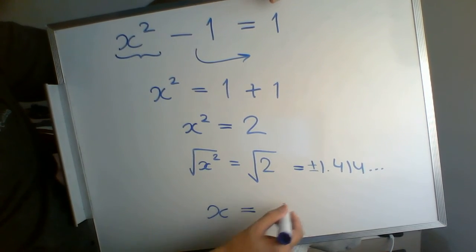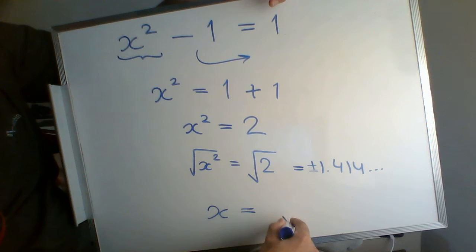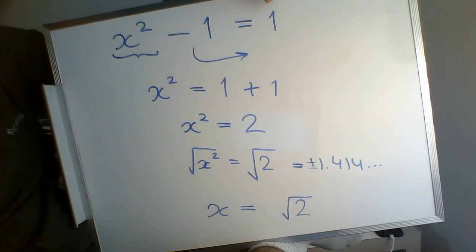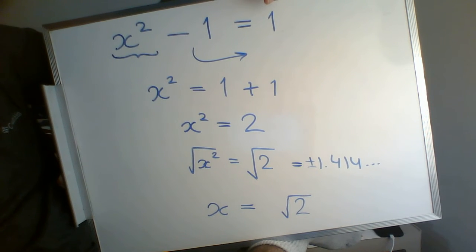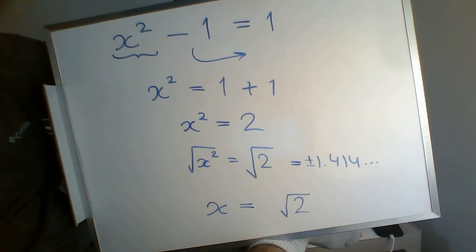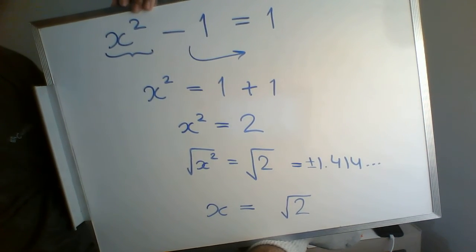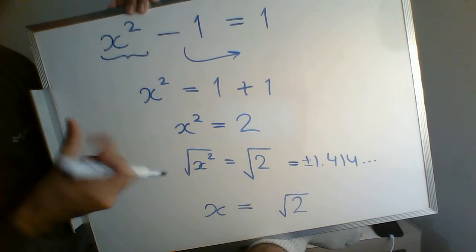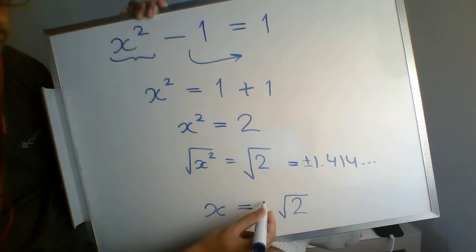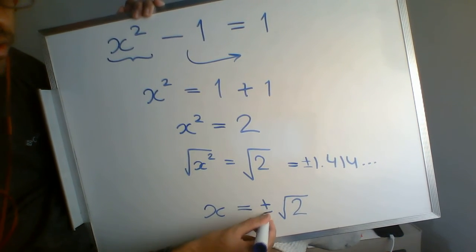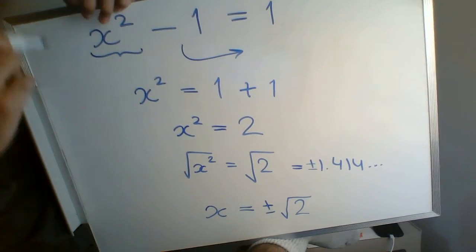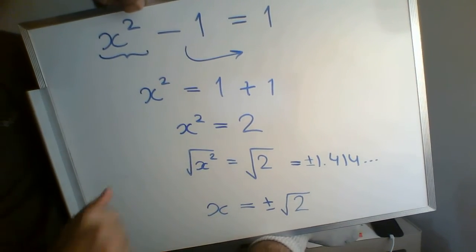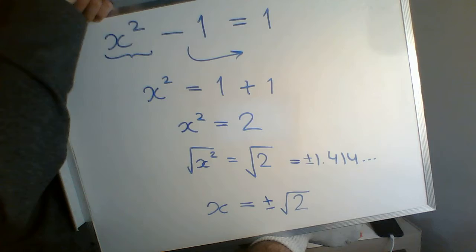So the most precise way that you can actually write this number is to just leave it as the square root of 2. But the one thing that you can add to it to make it even better for solving for x is, because we're taking a square root, there's going to be two answers, a positive one and a negative one. So we'll make sure everybody knows that and give ourselves a little reminder that there are two answers for x, which is the positive square root of 2 and the negative square root of 2.